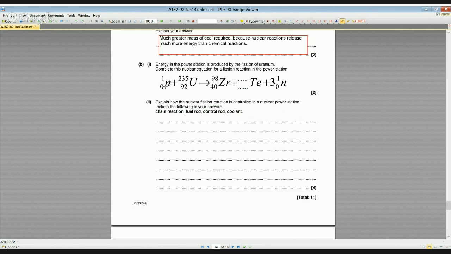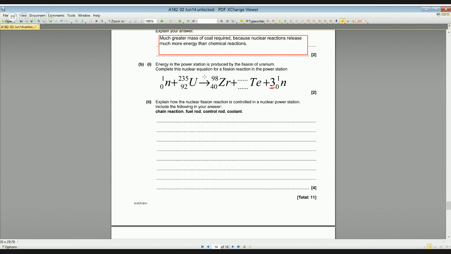You see here we have one neutron joins with a uranium-235 atom. Fission happens, which produces this zirconium, I think, atom 98, zirconium 98, a tellurium atom, or it could be, yeah, I think it's tellurium, it could be technetium. I'm no chemist, and this here, 3 neutrons. Now, the most common mistake was that students missed this big 3. It's just like in a chemical equation. If you have a big number before the particle, that means you've got 3 of them. So we have 3 neutrons here.